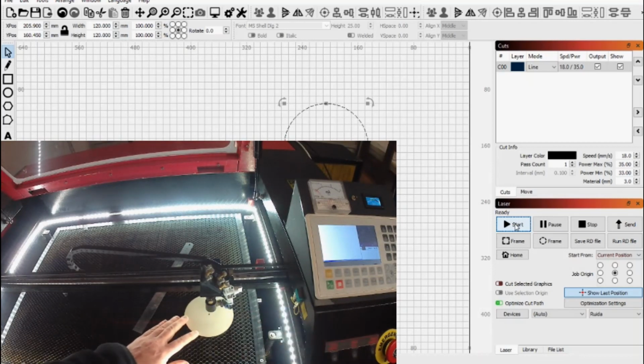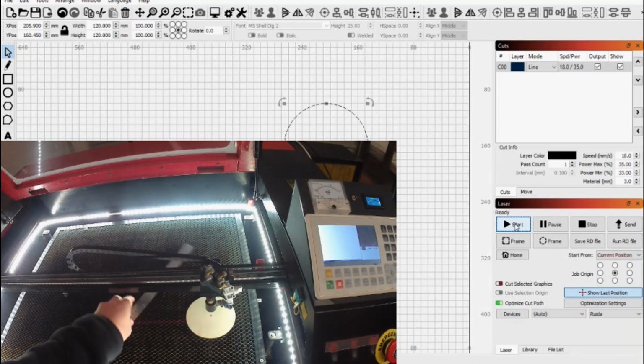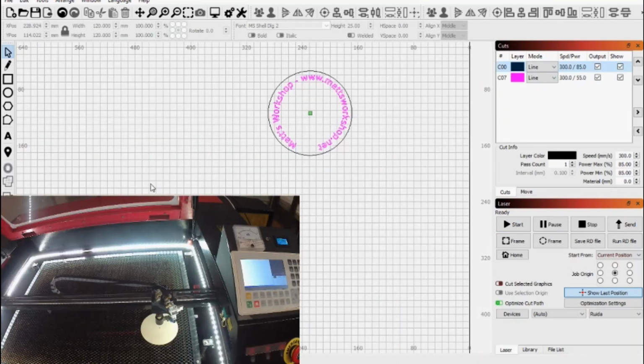So what that means is I can line up my centerpiece on the dot that I've put there. So now that we've got it set up dead center, our current position is dead center on our 120mm circle.